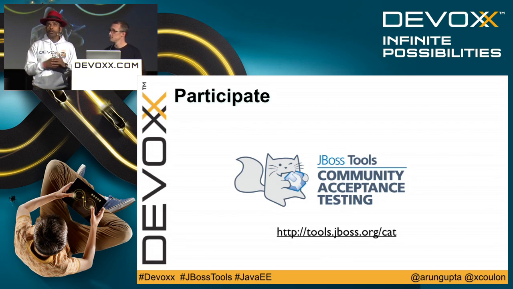But with JBoss Tools community acceptance testing, the idea is, we are releasing interim builds, and we are exactly specifying what's there in the interim build. And every couple of weeks, or every 3 or 4 weeks, you can download that build, give us early feedback, help us decide, is the build ready to go for publishing or releasing? And if it's not, then file bugs on that. That way there is some incentive for you that your bug will get fixed. And there is some recognition that we also do on the JBoss Tools website as well.